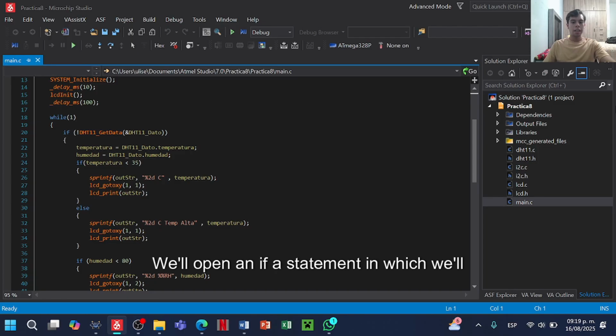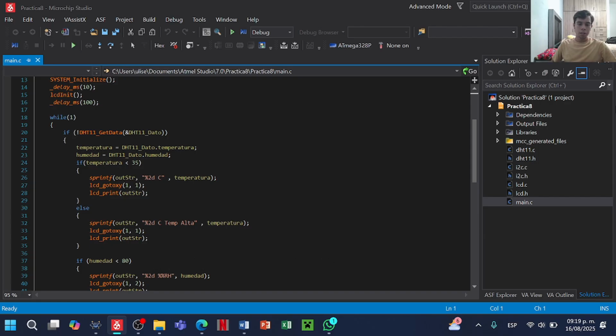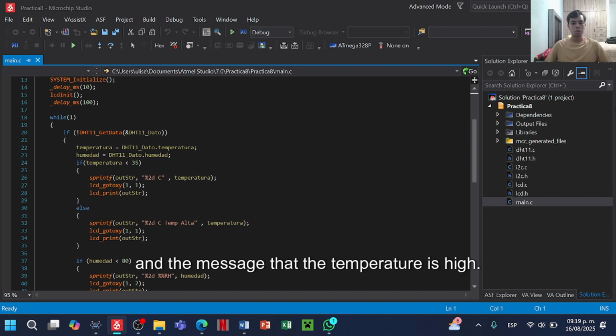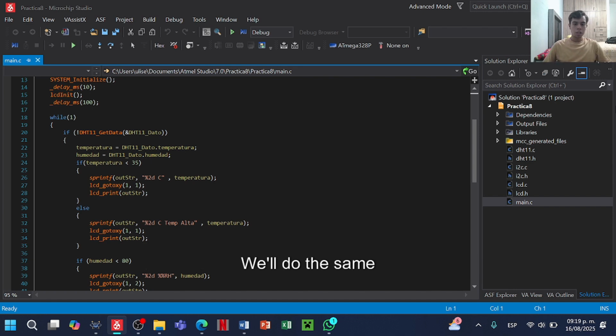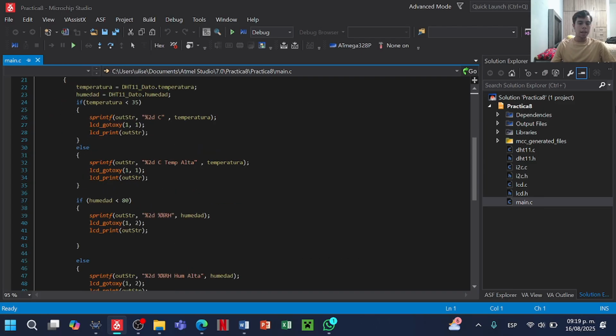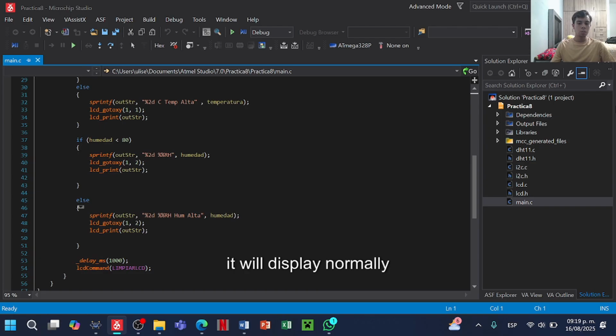So we'll open an if statement in which we'll set the following condition. If the temperature is less than 35 degrees Celsius, we'll add a text indicating the current degrees Celsius and the message that the temperature is high. We'll do the same with humidity. If it's less than 80, it will display normally.